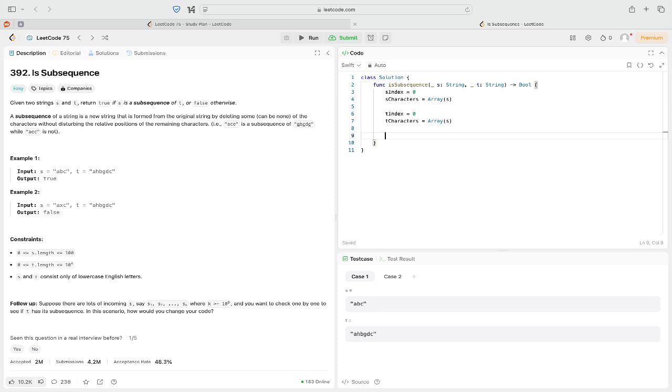So once we find our S and T, then we can move our S index.